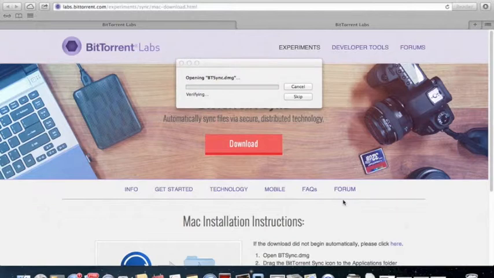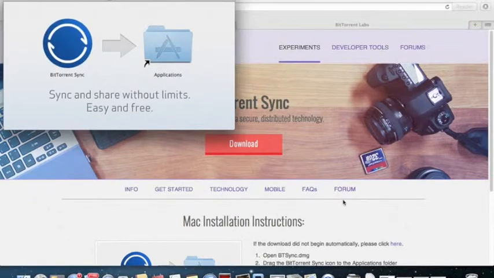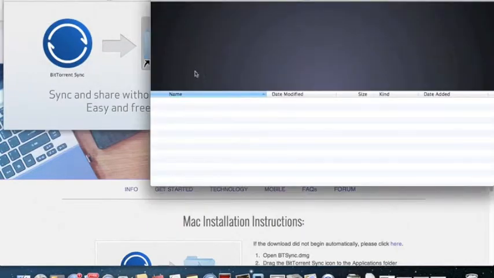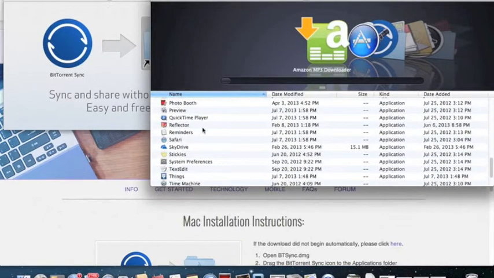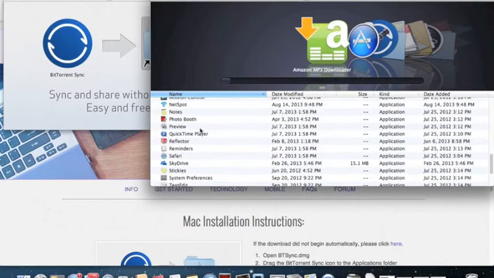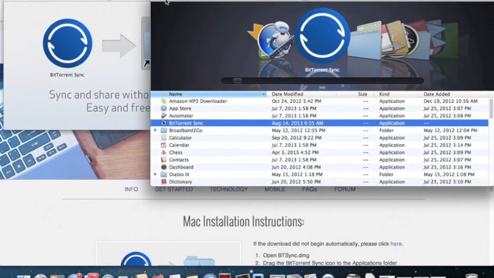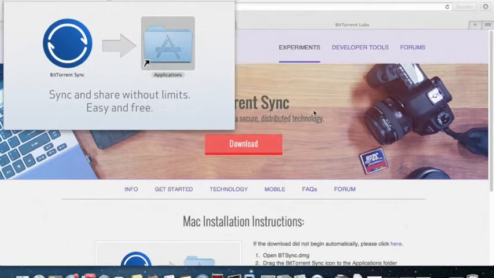So what this is going to do is it's going to create a shared folder, basically, that you're going to sync with. Now, you can actually create more than the one folder. I'm going to install it. We're just going to drag it over here to the applications and let that install. If that did it. Did that finish it up? It should have launched. There we go. There it is. And let's open it up.